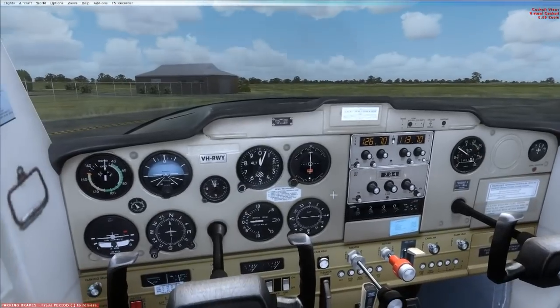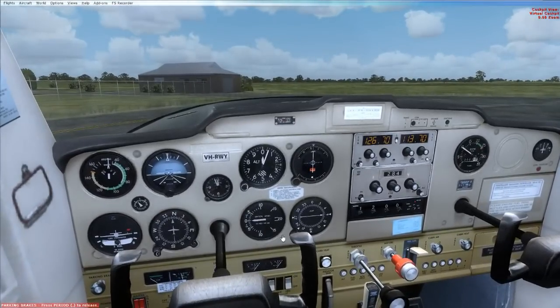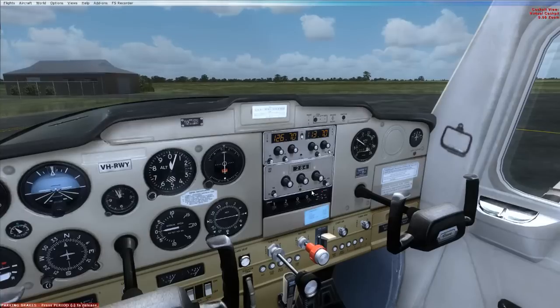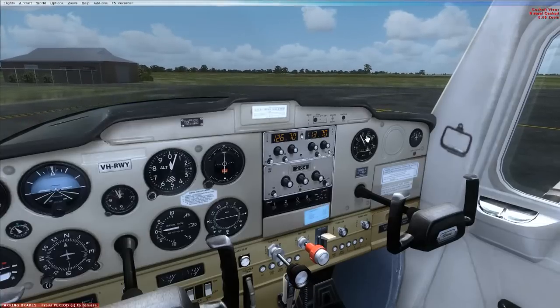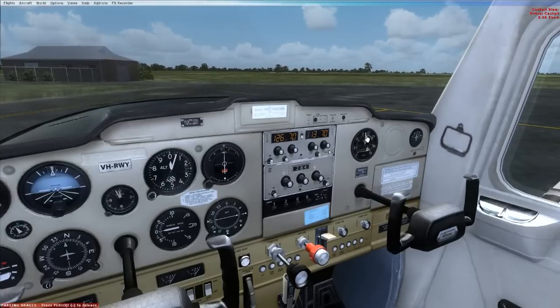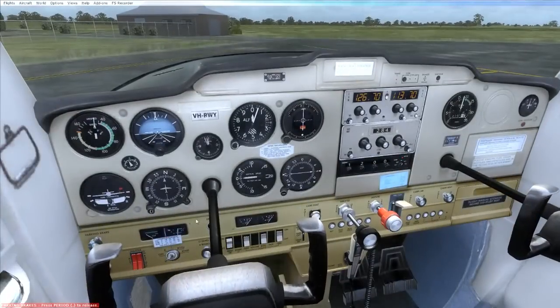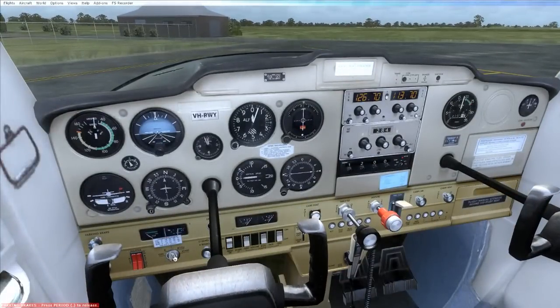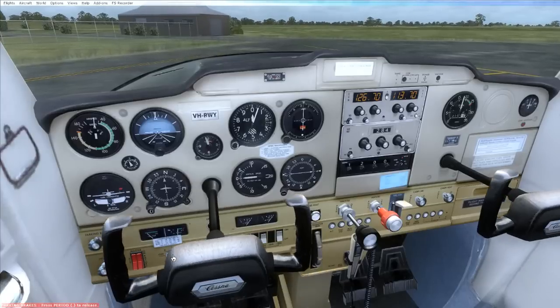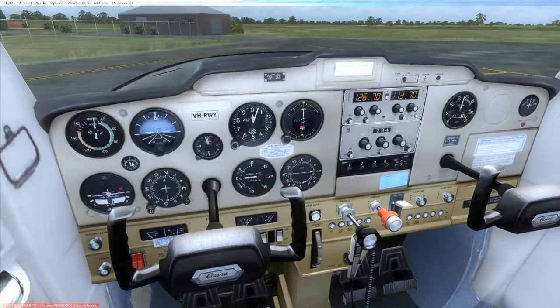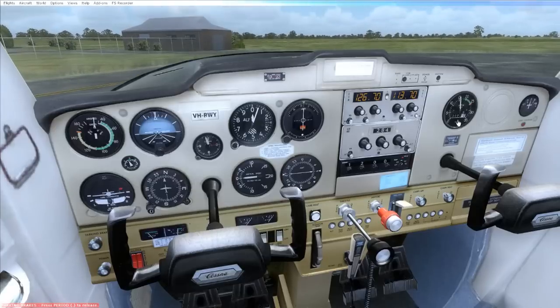Probably shouldn't do it right now as the engine's cold, because you want to wait for the oil to get a little bit less viscous, but it's a simulator and we're not going to break it, so let's do it. Our parking brake is set. We'll set our RPM to 1700. Do a magneto check if I can get them in the same screen there. So what we're doing now is moving it to left and moving it to right, looking for a 100 RPM drop as we change it from both. Bring it back to both. Check our suction. Yes, suction's in the green. Checking our ammeters over here. Yes, it's positive, and we'll bring it back down to idle.